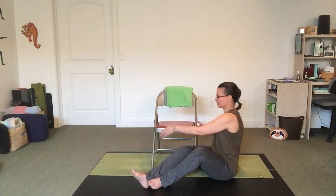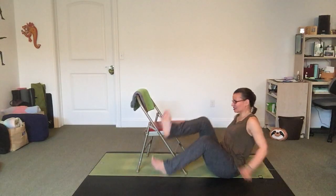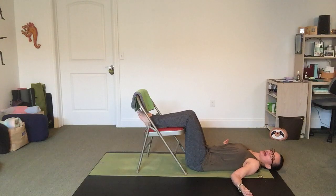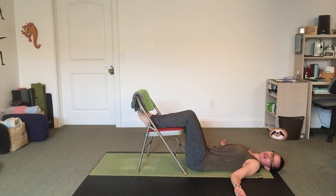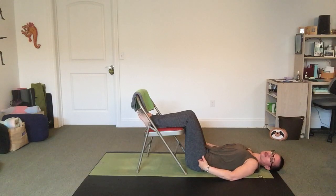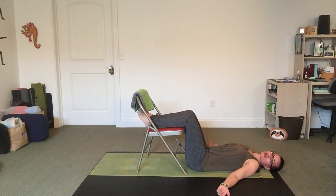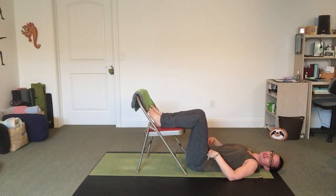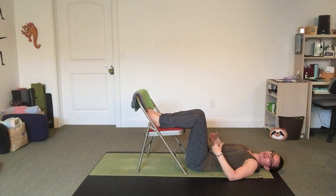So coming down, flip my chair around one more time. Placing the calves on the chair and then resting back. Your chair could be a couch, could be a bench, whatever you have. Arms can do whatever. This can be such a nice restful release. It can be a nice release for the hips, a reversal of gravity. It's a nice alternative to legs up the wall with the knees bent. Although if you have a wall, you can take the legs straight up it. That's a good option for you as well. So I'll roll back up.